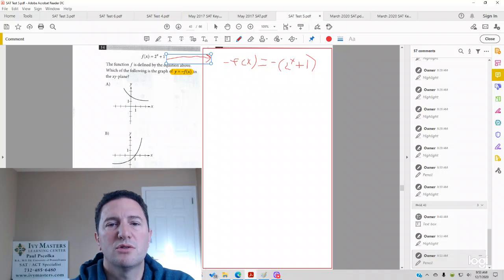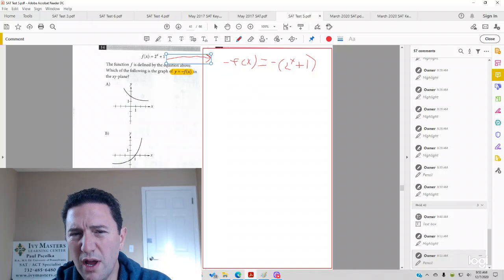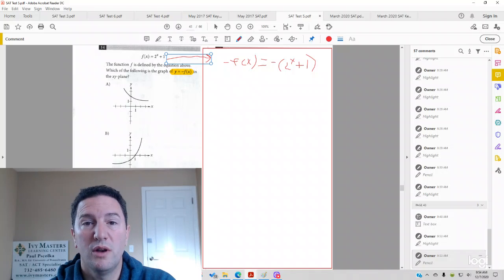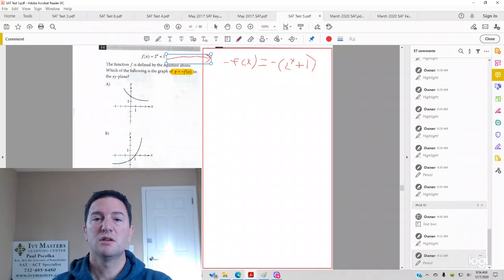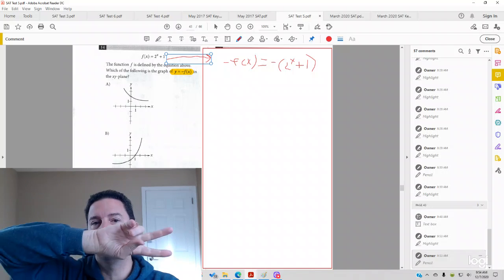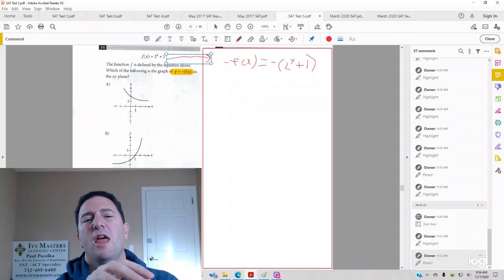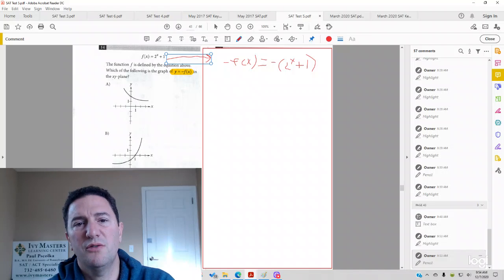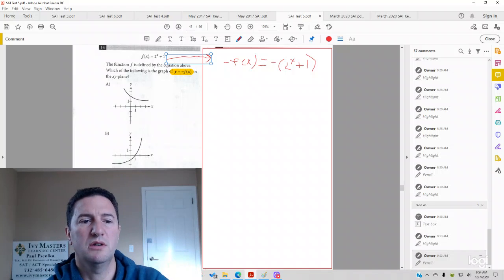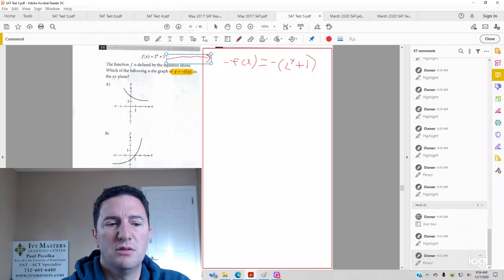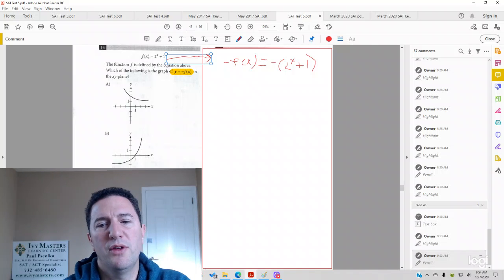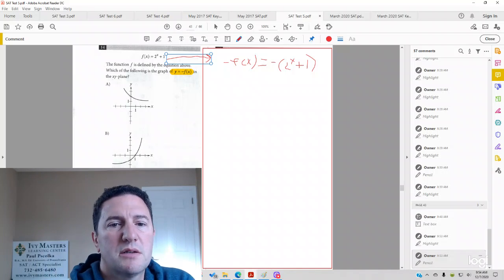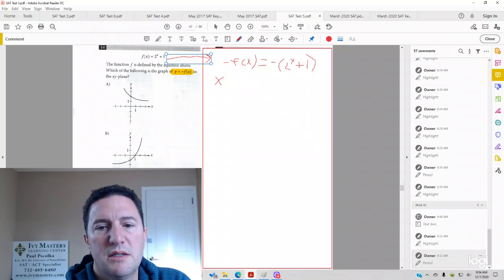So this goes across the board whenever you have a coordinate in an equation, whenever you have a graph in an equation. Sometimes coordinates are in the form of columns or in rows. The best way to solve it is you pick a point on the graph, plug it into the equation, and just see if it works. And if it doesn't work, you'd eliminate that one. So what you could do for this one is pick an x. Let's say x equals, would be an easy x to pick, x equals 1.